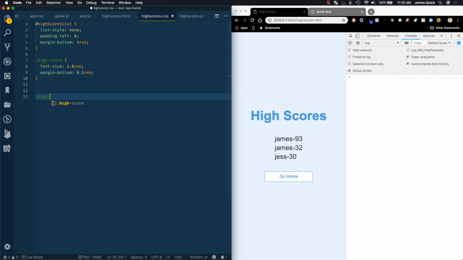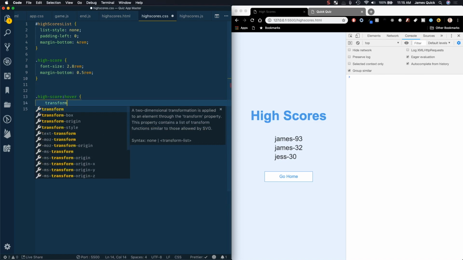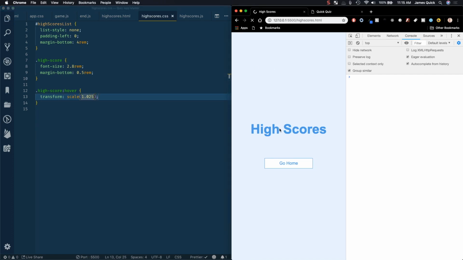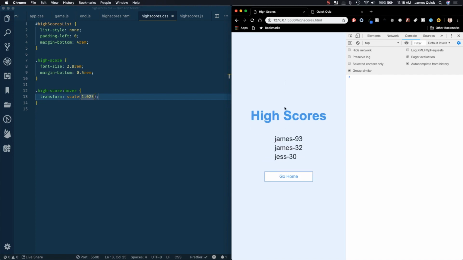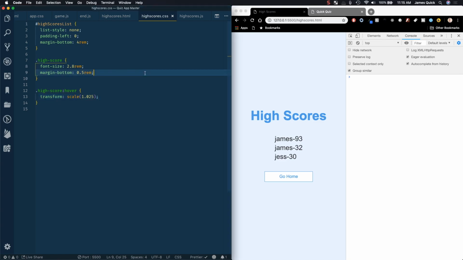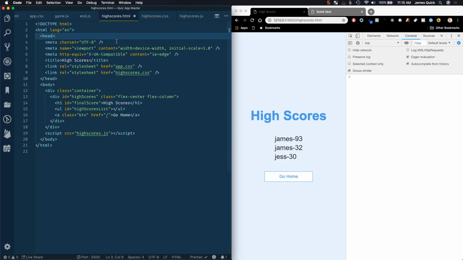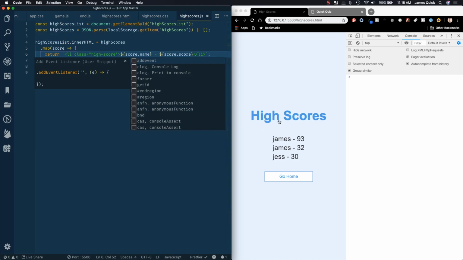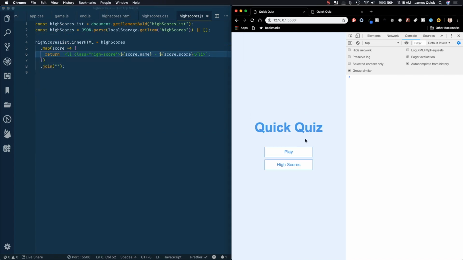And the last thing we'll do, just a small effect, is add a hover effect. We'll do a transform of the score to scale it up to, let's say, 1.025. So this will just make it a little bit bigger. All right, done reloading, it gets a little bit bigger as we go through. So we've got our high scores. I think I'm missing a little bit in here. Where's our JavaScript file? Add just a space in here to make that look a little bit cleaner. There we go. So we're able to save our high scores. We're able to load them in our high scores screen from local storage, which is pretty sweet. And then we're able to go back home and navigate through our application.